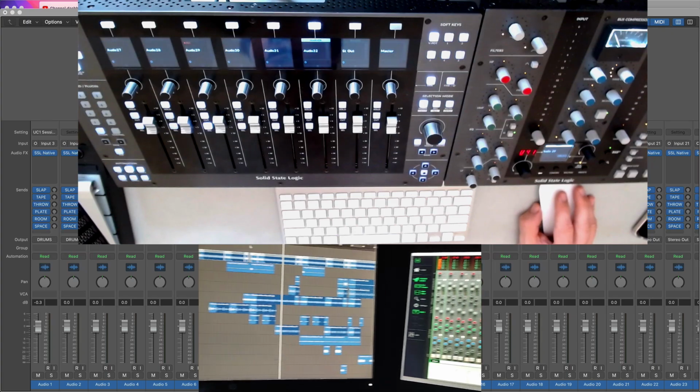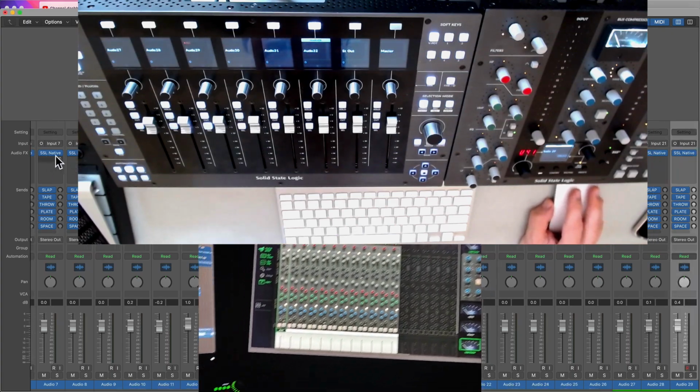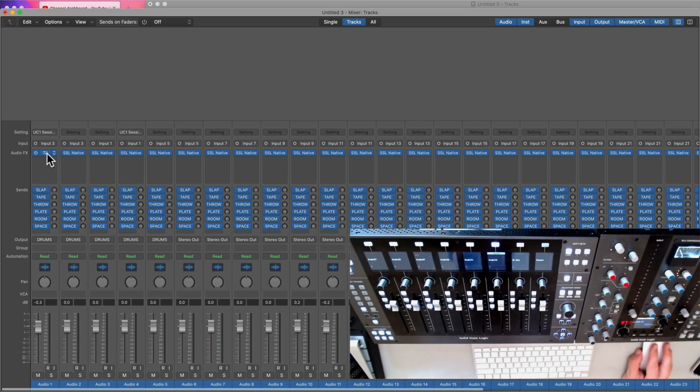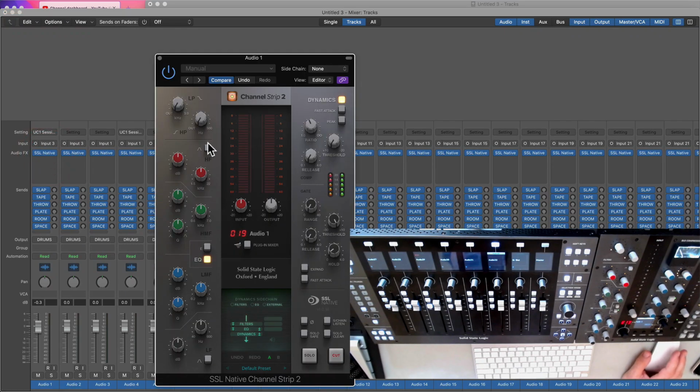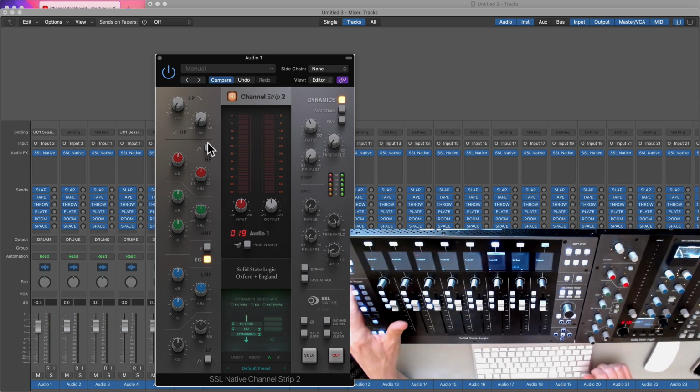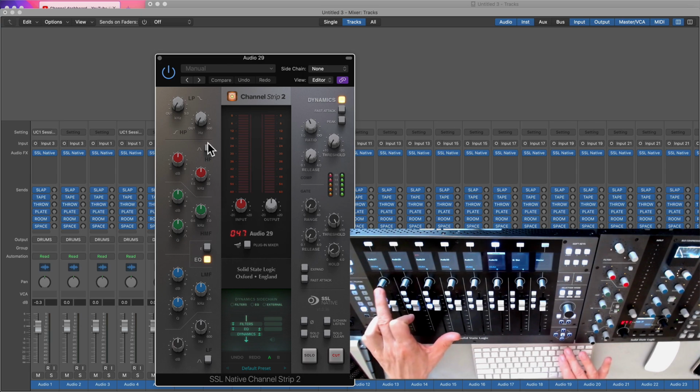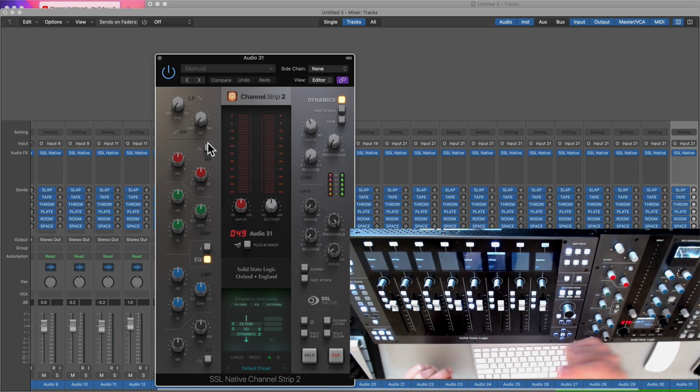So first of all, the first thing that is in my template is that SSL Native Channel Strip 2, that's a handful, is inserted on each track. And it's inserted in slot number 1. So what that means, first of all, just to double check, slot number 1 means this here, right? If you are in the UF8, you'll see this here, slot number 1, slot number 1, slot number 1, and it'll all say SSL Native Channel Strip. And you can call that up very easily by pressing down on it, and then you have all these controls. But that's not how I'm working.